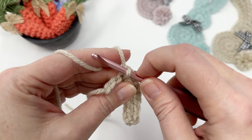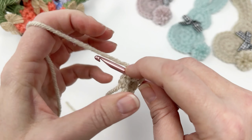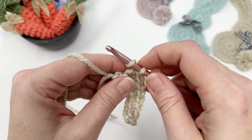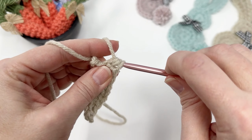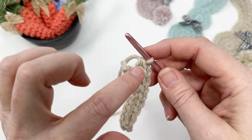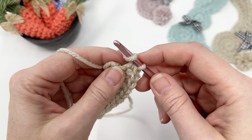Okay, and then in the next chain, you're going to work 2 half double crochet. 1 and 2. We're just fattening the bunny ear up a little bit at the top. Now in the very last chain, you're going to work 3 half double crochet, and that's going to help bring our yarn around so we can start working in the other side of our starting chain.